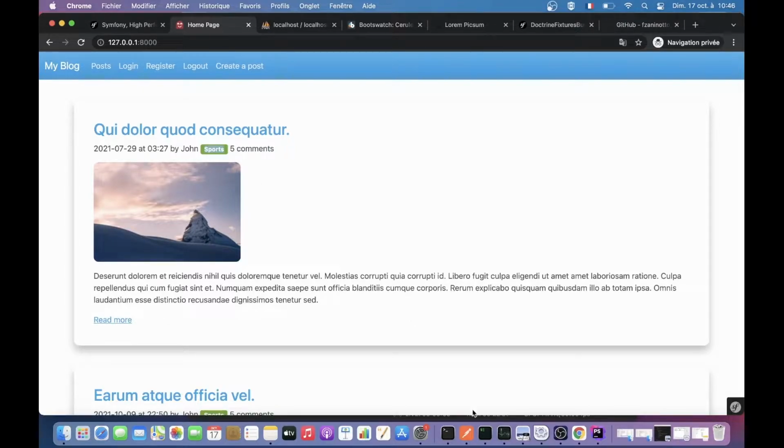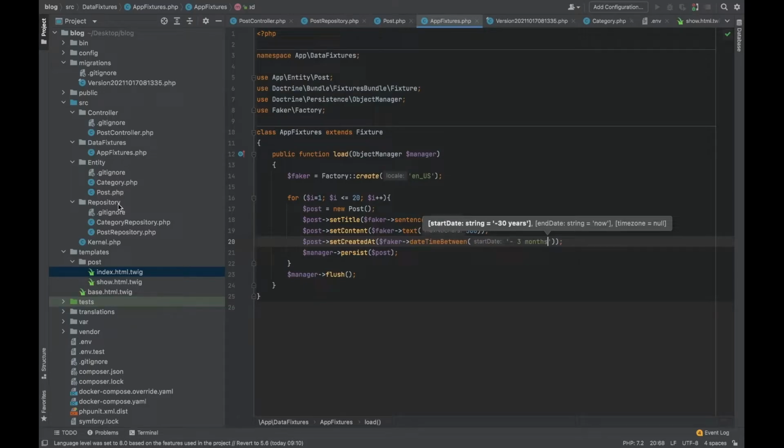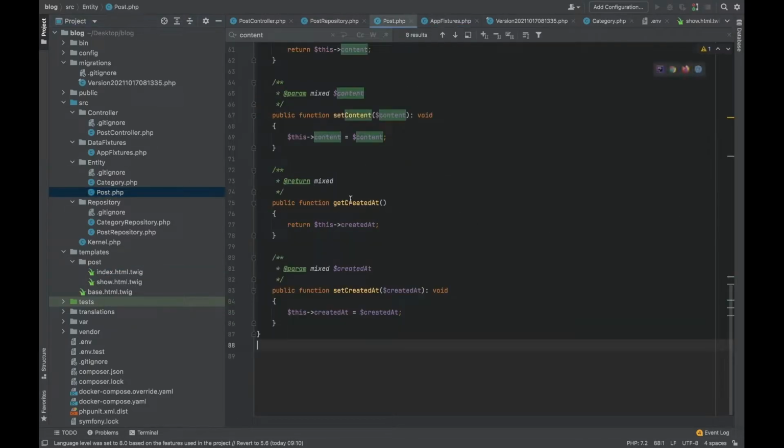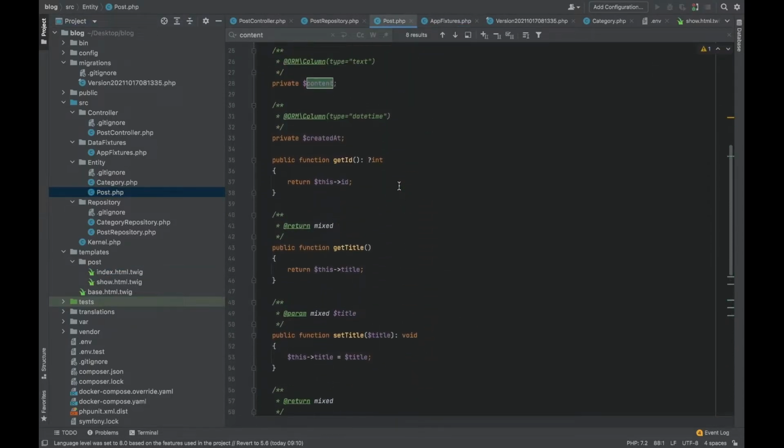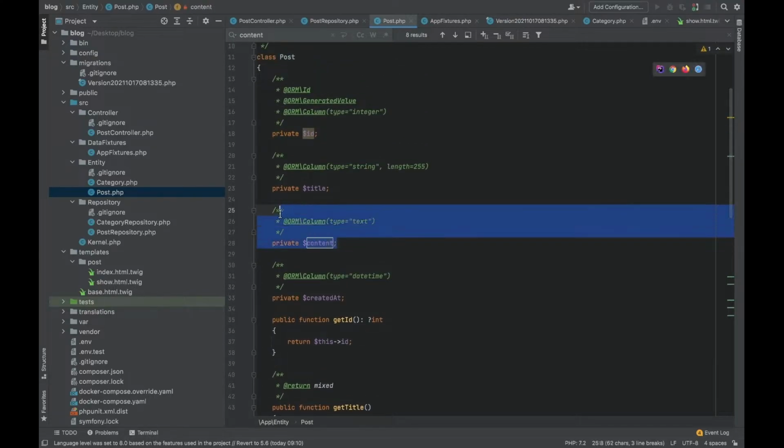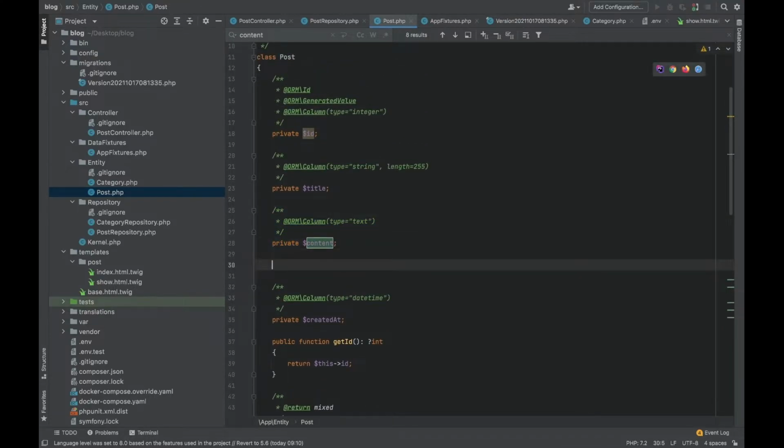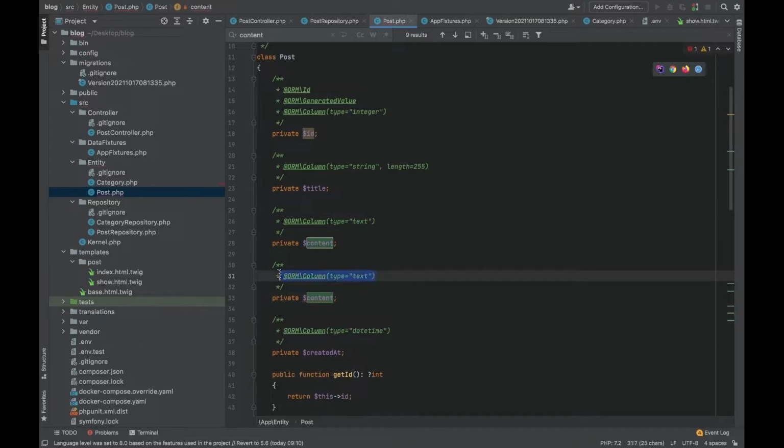Okay, so as I have said, there is a relation between a category and a post, and this relation I can make it here in the entity. In the entity post, I will go and create a property, and this property I will name it category. Okay, category. Then I will precise its type here. Category. This category is a relation.